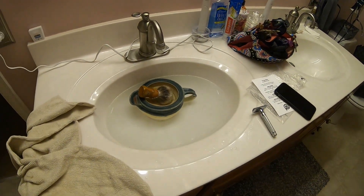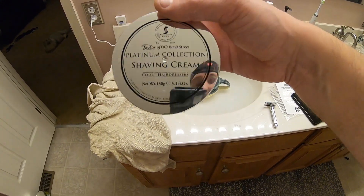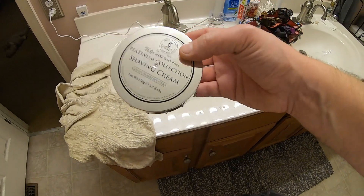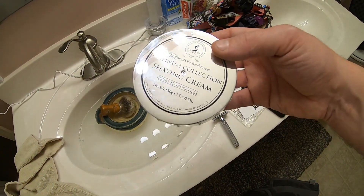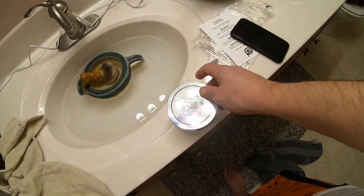Hopefully we're going to get a good shave. The back of my head is pretty raw and beat up from the last shave a couple of days ago, but I do think this should be a pretty good test seeing how everything is already raw. I'm going to be using Taylor of Old Bond Street, the Platinum Collection. I like this stuff pretty much — I've been using Taylor of Old Bond Street for a while and I've been pretty happy with it. It's easy to lather, so I keep using it. I'm not going to show the shaving process because it's going to be a pain to hold the camera while shaving without cutting myself.